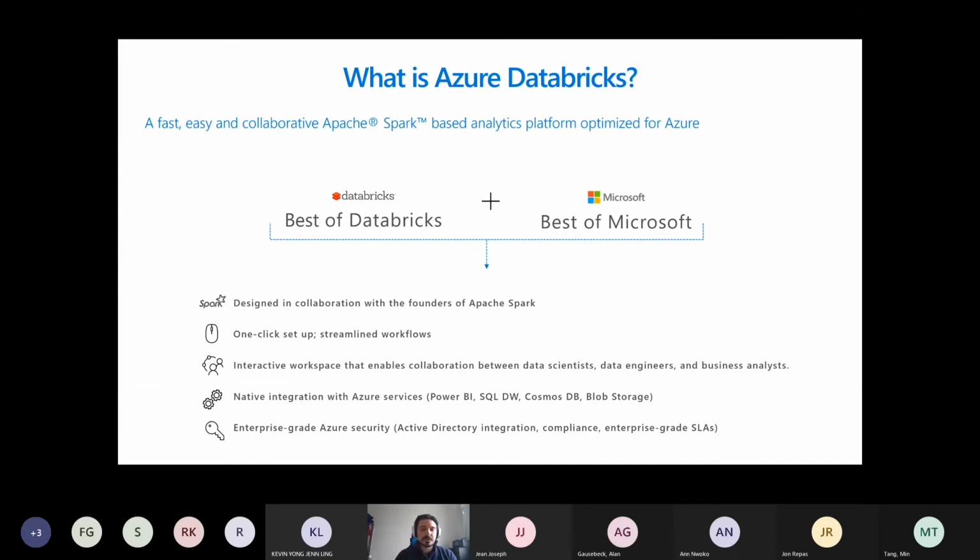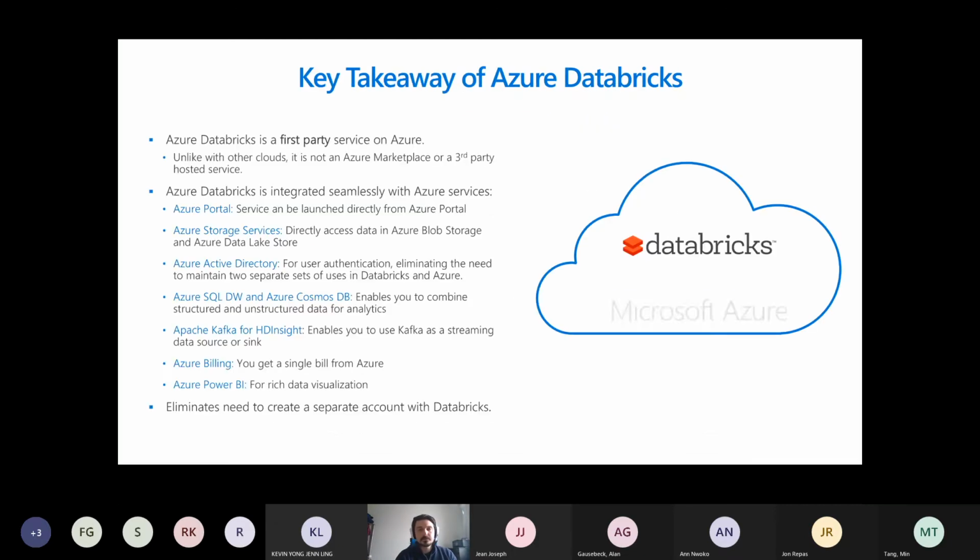And it's natively integrated into Azure Active Directory, and all kinds of things like the Data Factory connector. There's a really good connector that we're going to see that'll allow us to go see what happens when we have a successful job complete. We can just click on a link, and it'll take us right there. And it's secure. So it's taking the best parts of Databricks and the best stuff of Microsoft and combining those together to give us Azure Databricks.